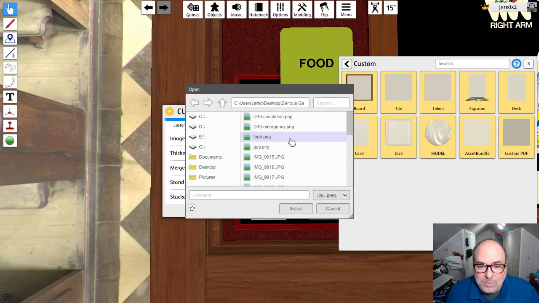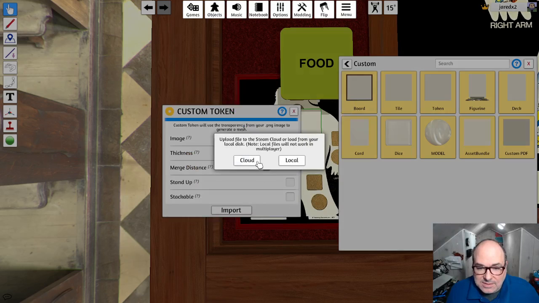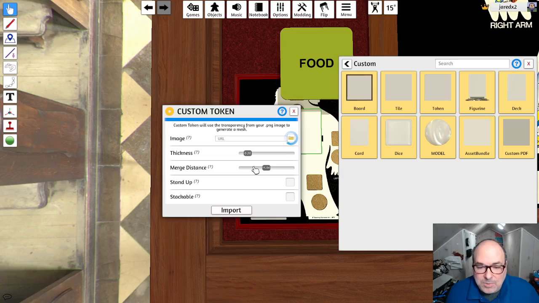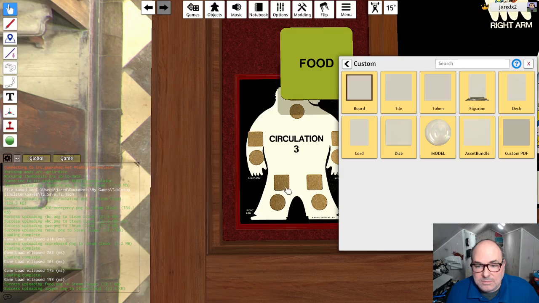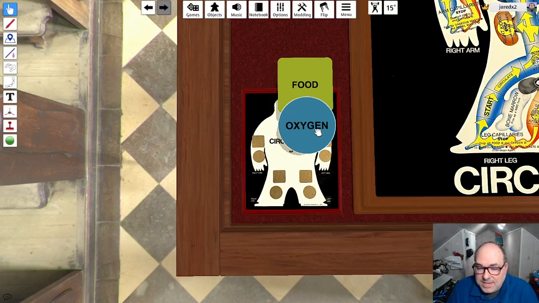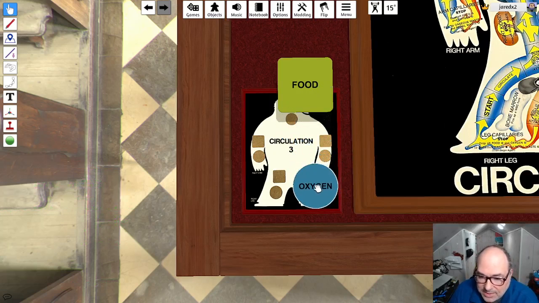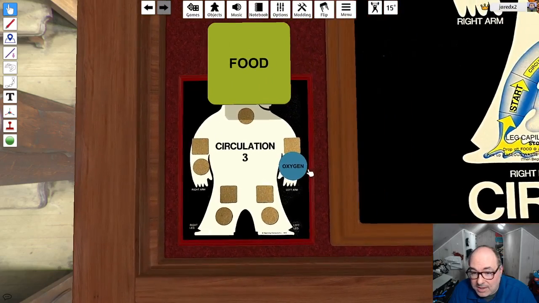So I'm going to do browse, oxygen, select, cloud, upload, there, import. Good. Close these out. Now let's take a look at our oxygen, right? Way too big. So now I want to make it small enough that it covers that hole right there.